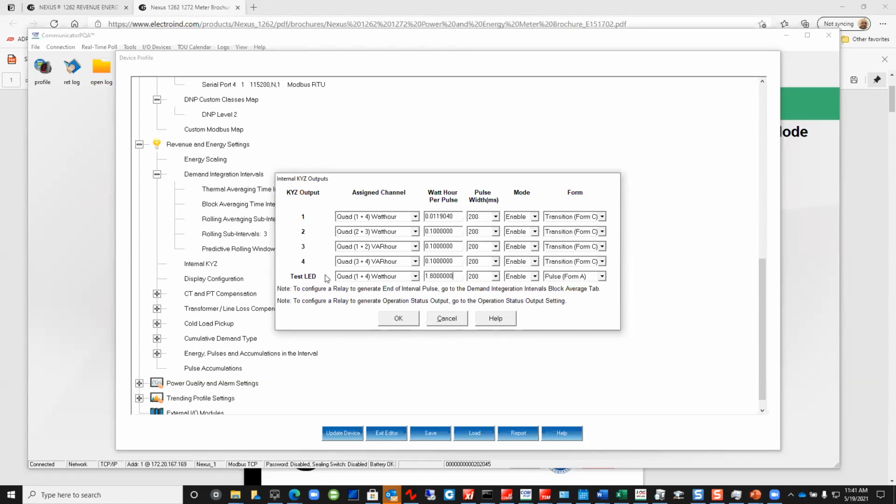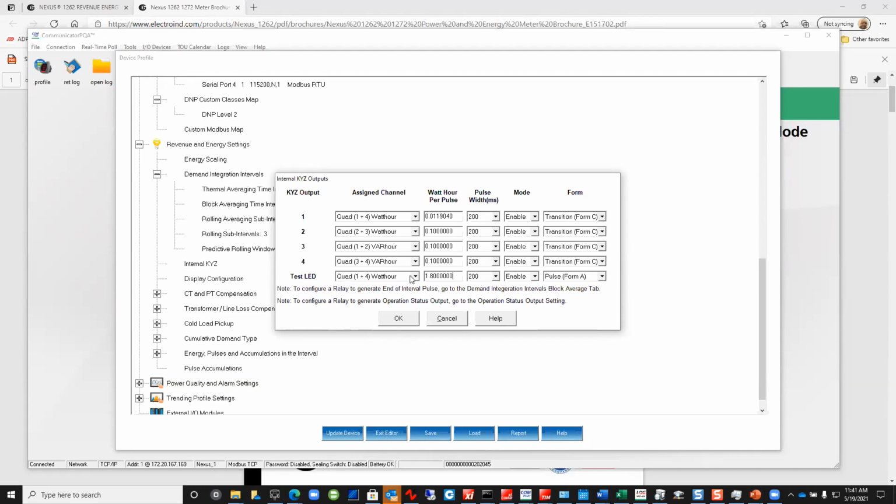If you're using the pulses from the front of the meter, or infrared pulses that the meter is putting out, you can also test the meter KYZ with these as well. It's just that you'd have to have a special wiring hookup to do that, and it's a little bit more work. But with the test LED function, you could just put your optical pickup over the LED and test the meter for accuracy.